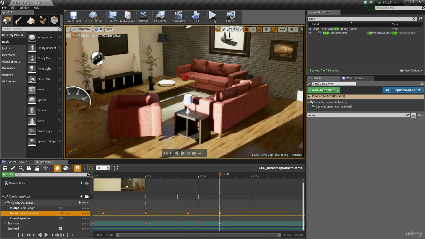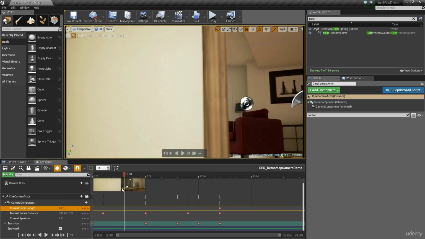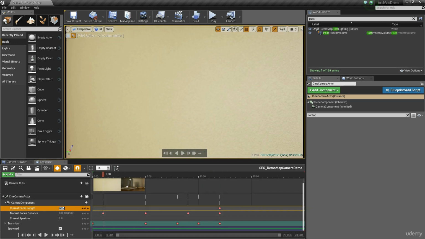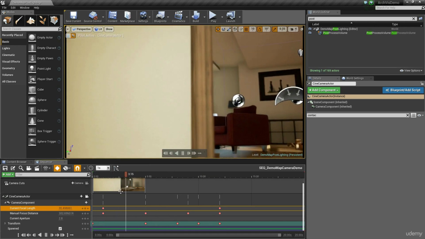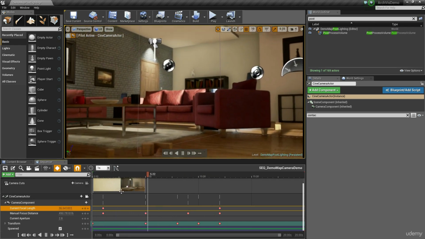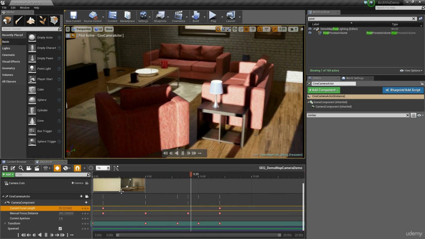Because I've never keyframed the focal length before, when I typed in the number, it did it for the entire channel. But if I go to here and I set that as 40, and then I go back and I set the focal length here to be 35, it's now going to automatically add a keyframe as I go through. So that's going to slowly adjust the focal length over the course of the shot. Which, to be honest, I don't entirely mind.